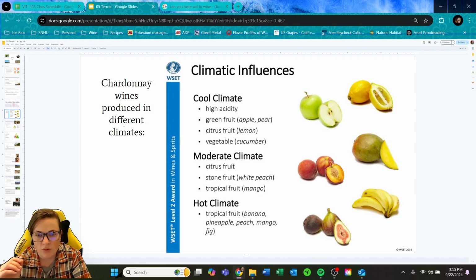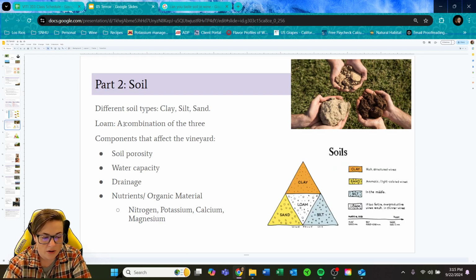So it just shows you, if you like certain styles of wines, it's very important to keep track of what climates and what regions they're grown in, because that will tell you a cool climate wine versus the hot climate wine of that variety. So that's where you start. That's the big picture of how climate affects everything and how it is one of the major pieces of terroir, because without the climate being correct, you have no grapes, right, in extreme situations.